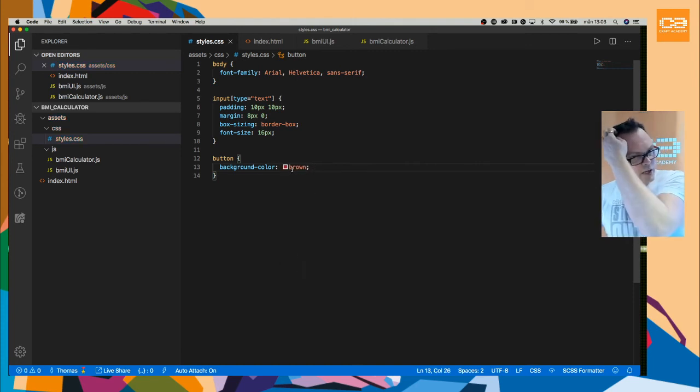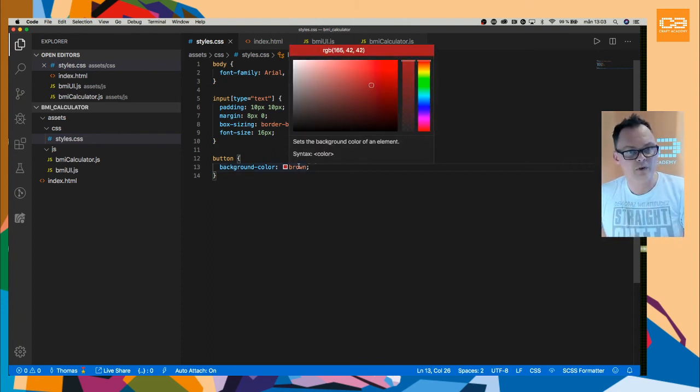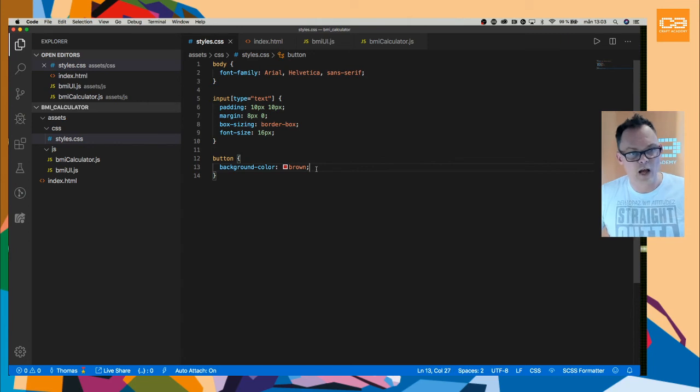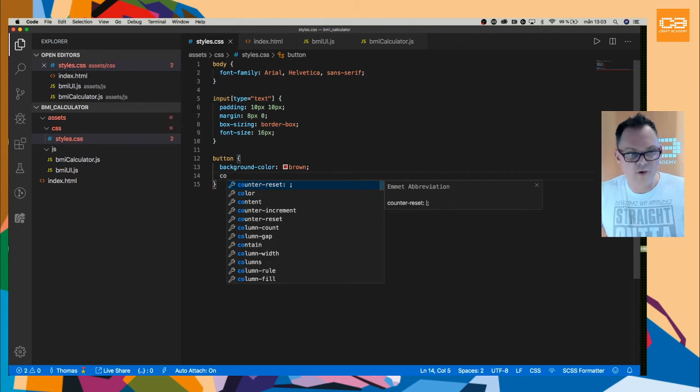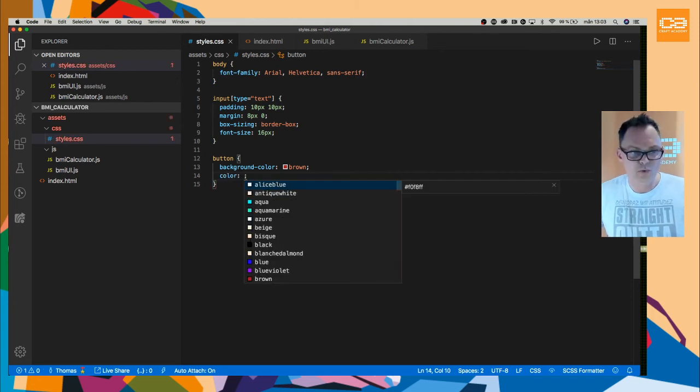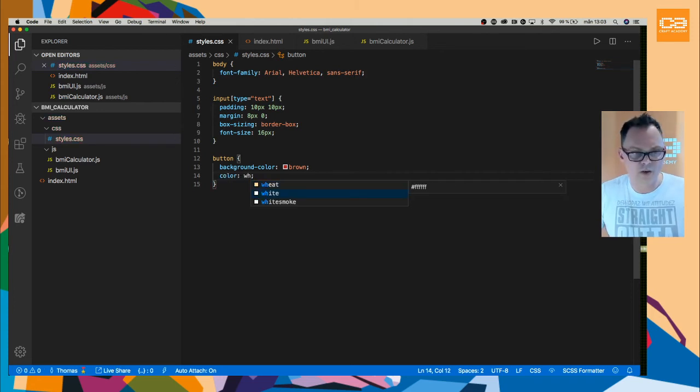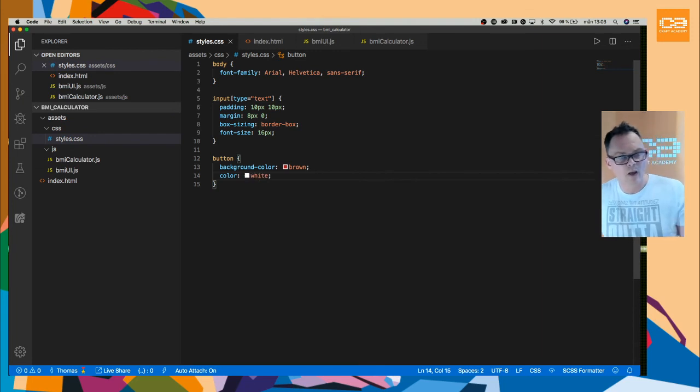You can either use the presets, or you can use the hex numbers or RGB numbers, whatever. I'm going to make it really easy for myself and just use this brown color for now. And the font inside will be white, because it contrasts well against brown. And I'm going to give this guy the same padding I gave to the input field.